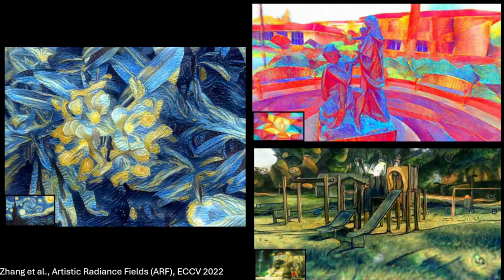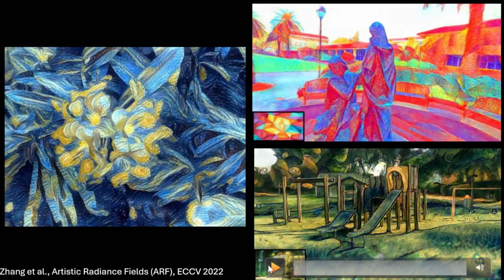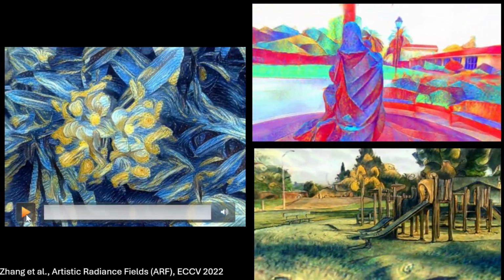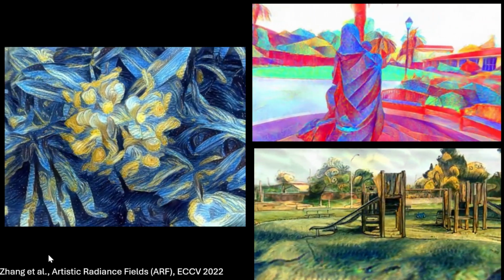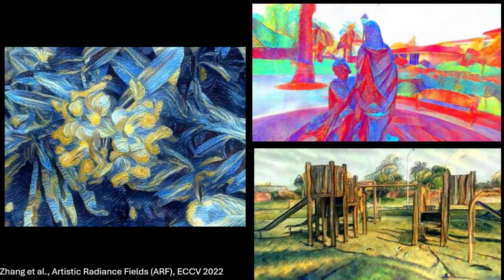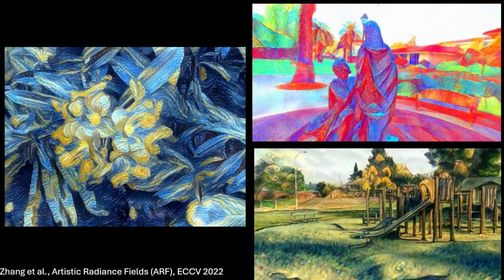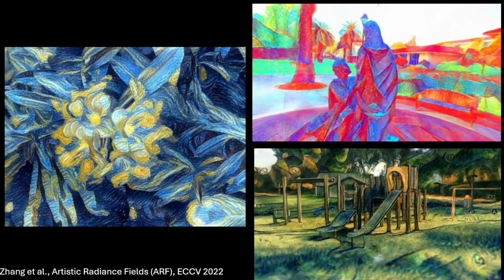Then there's something called ARF. ARF is like stylizing a NeRF in the style of a given image prompt, right? So if you want to take your original NeRF, we played this one, this is one of the original NeRF pictures too, and turn it into something stylized by a sample painting, right? Then you can make this plant in the form of Starry Night. I especially like this playground one that's playing in the lower right. I think that's just really slick, right? So you can take this photorealistic NeRF and turn it into this artistically rendered texture, which I think is pretty slick. That came out just last year.